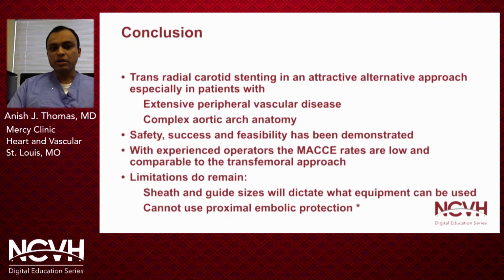So in conclusion, transradial carotid artery stenting is an attractive alternate approach, especially in patients with extensive peripheral vascular disease, complex arch anatomy. Safety, success, and feasibility has been demonstrated. With experienced operators, the MACE rates are extremely low and comparable to transfemoral approach. There are, however, limitations. Sheath and guide sizes will dictate what equipment can be used. For the most part, you can't use proximal embolic protection. However, in Europe, where they have the 8 French MOMA system, transradial carotid artery stenting using the MOMA has been described.